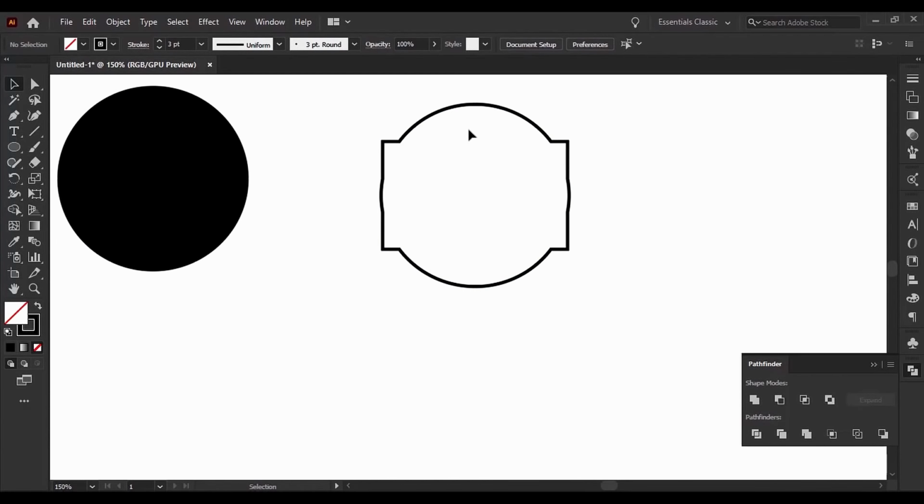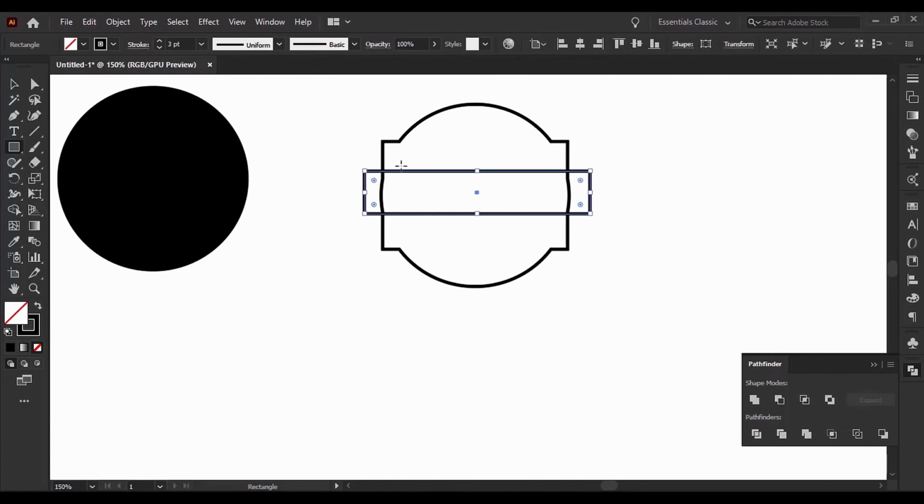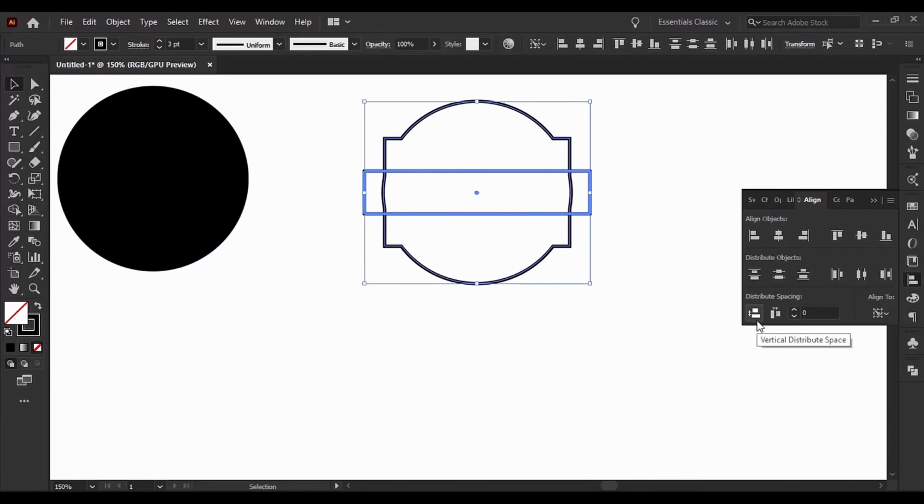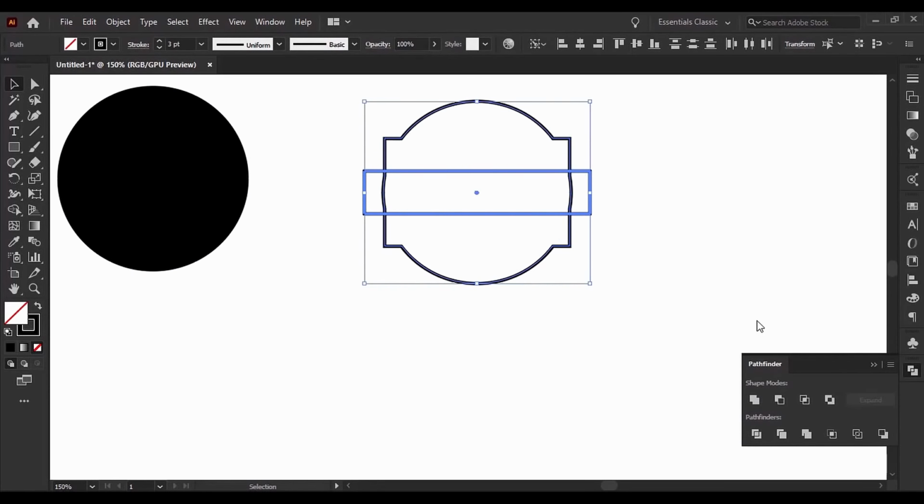Now I don't want to leave it like this, so I'm going to go ahead and add another rectangle right in the middle. So click M for the rectangle tool, draw a rectangle here, V for the selection tool, select everything, Shift F7 for the alignments panel, and again just align everything, Shift Command Control F9, unite.